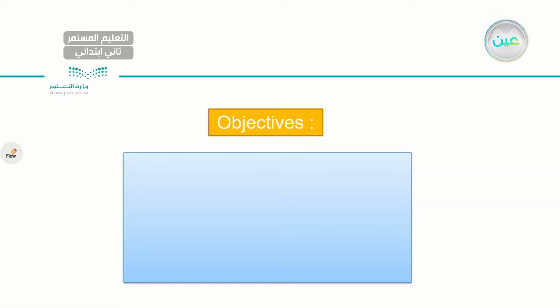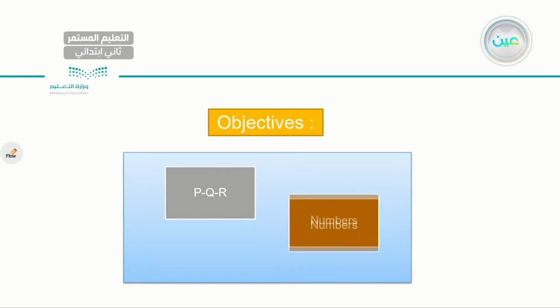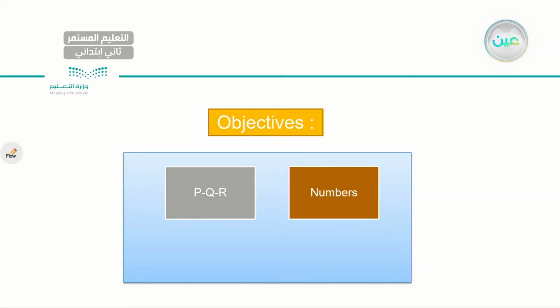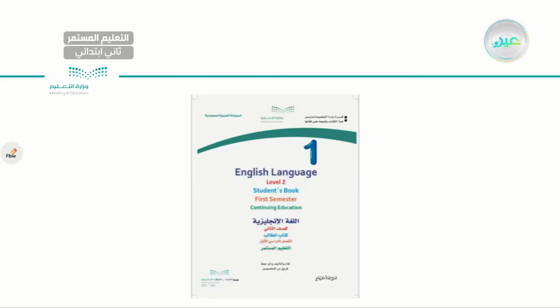Bismillah. By the end of the lesson, inshallah, my dear student, we will introduce 3 more letters: letter P, Q, and R, in addition to the letters we covered before. Also, we will introduce numbers by tens, and we will practice a lot of writing. So, you know what that means? Have your notebook, pencils, sheet of paper, any notebook, because we will practice writing the new letters.